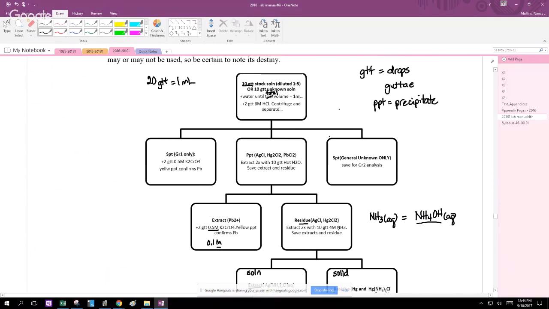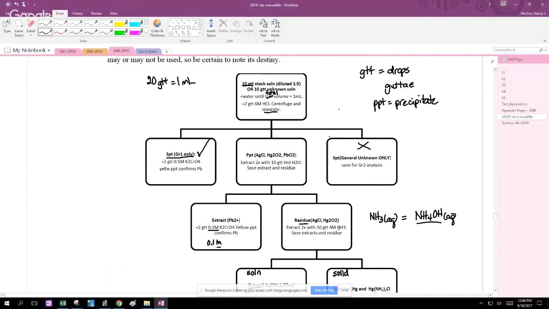You're going to be using a centrifuge for the first time, and doing some of the reading will remind you about some centrifuge safety. Watching the safety video probably got you some of that as well. So when they separate, that means you should have different test tubes. And that's why after the word separate, you see different blocks. This one says we have group 1 only. That will be the case for us. We actually don't have a general unknown that you're going to be doing this term. So you're not going to be doing this. I left it in the flow chart for understanding what's happening overall.